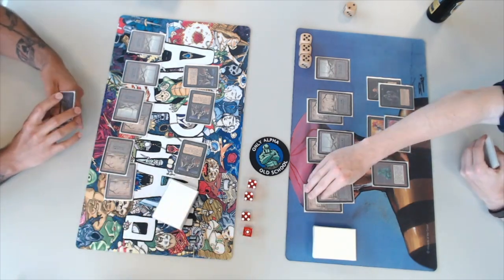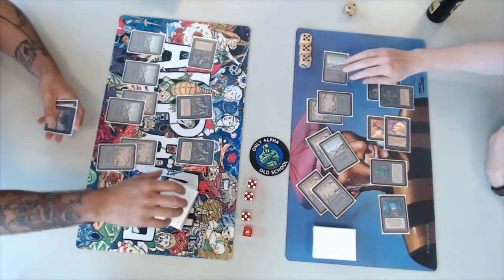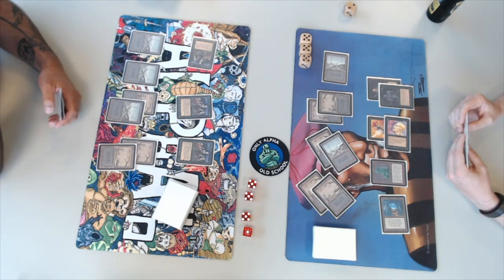I should just swing in, right? No idea why I didn't do that the other turn. Playing an Icy Manipulator, tapping one of his Drudges down in his upkeep.